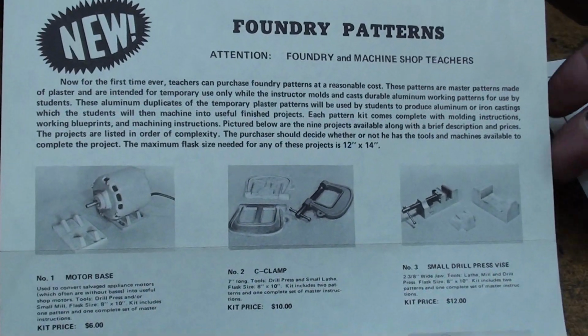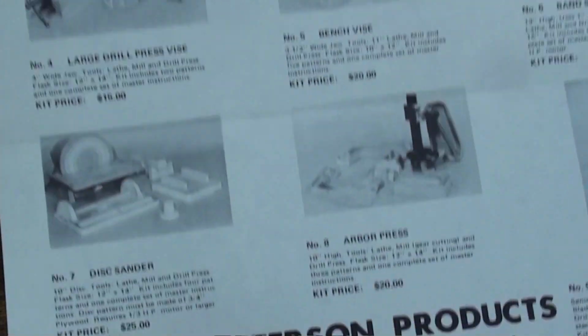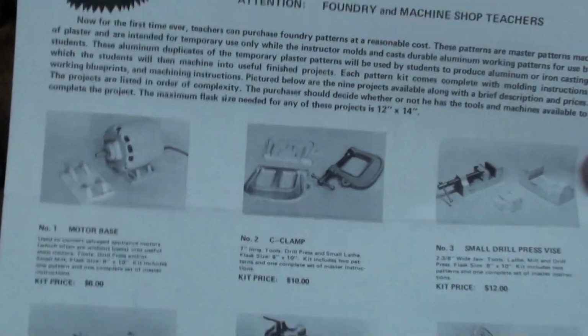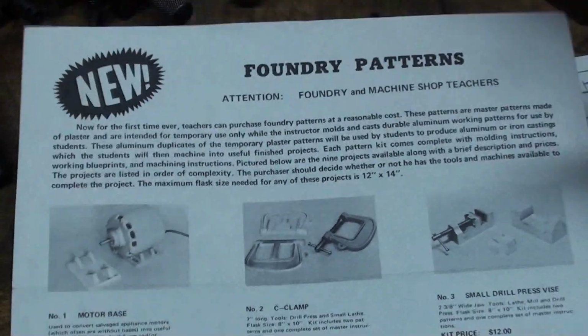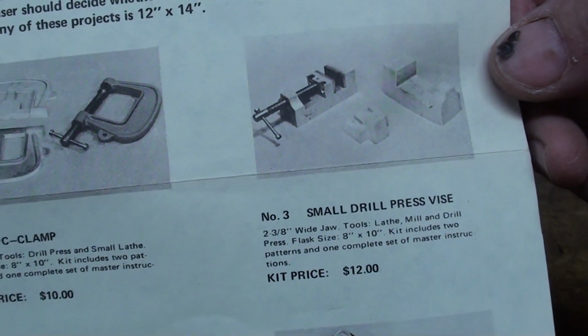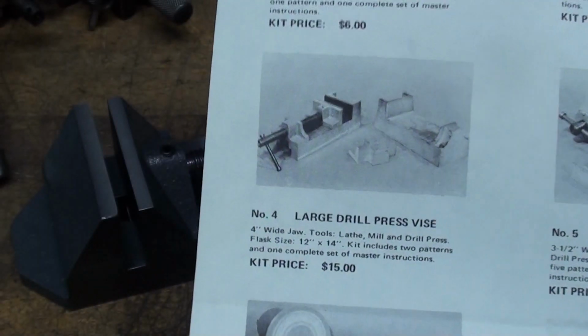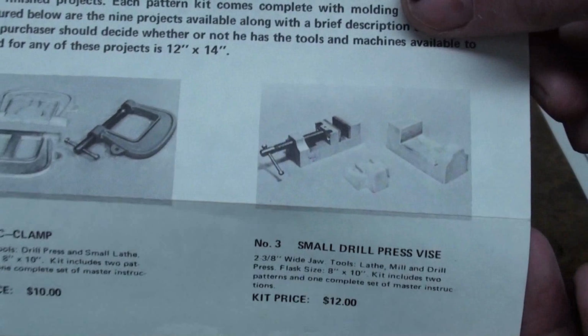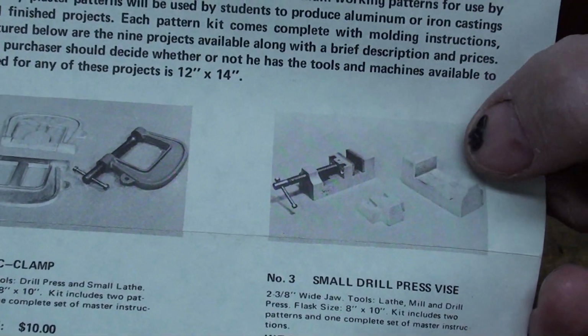Now I had been talking for some time about my old company called Peterson Products. I noticed that's when I still lived in Peru. And I had 10 projects. There's only 9 here. This is one of my real old sheets. But notice there is a small drill press vise and a larger one. And remember, these weren't casting kits. They were plaster patterns.